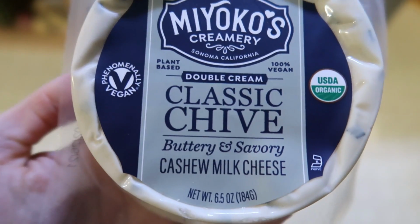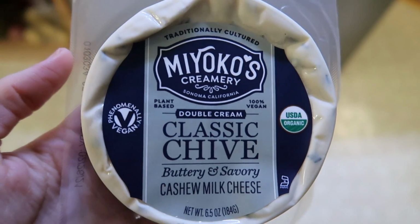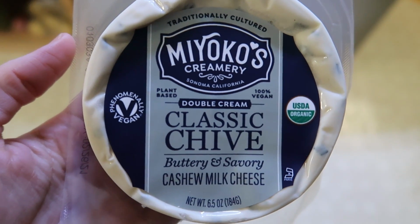I think I may buy some other softer cheese spread, a pre-made thing, maybe a Miyoko's or something. Doesn't she have a garlic chive thing? Or maybe just her oat milk butter, the garlic parm oat milk butter. That is so delicious and really good on crackers. Maybe I'll just get that. I don't know. Yeah, crackers, obviously, little sliced up veggies, olives, some fruit, sliced apples, some nuts, maybe some deli slices too. Maybe I'll put some Tofurky deli slices. Ooh, I'm hungry. This is such a bad time to do this.